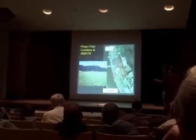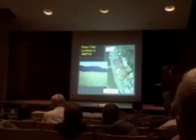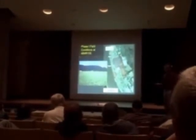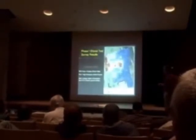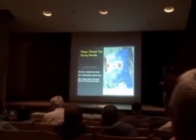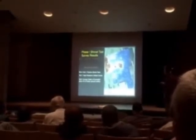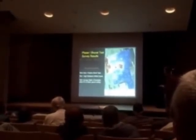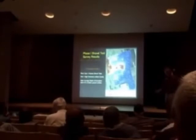Because of these conditions, the way we examined this area to see if there was a site there or not, what we call shovel probing. A lot of you may be very familiar with that, but we set up a grid on the site. Basically at the 15-meter intervals, or about 50-foot intervals. And at each interval, we dug a hole about 20 inches in diameter and about 20 inches deep, down through the topsoil until we got into subsoil.